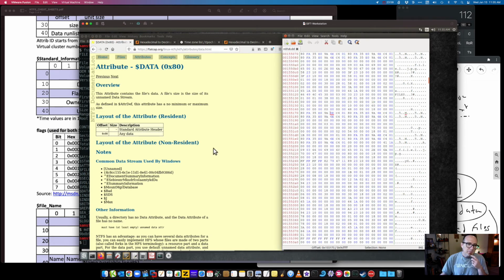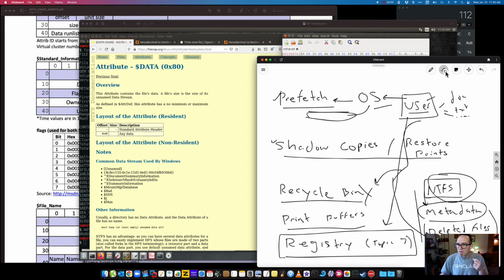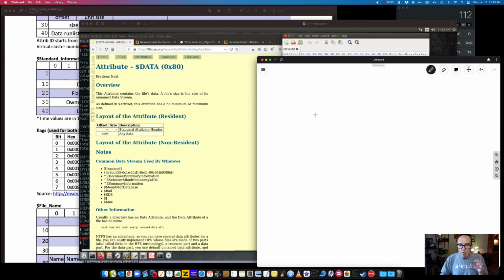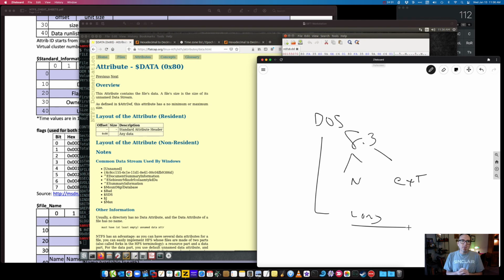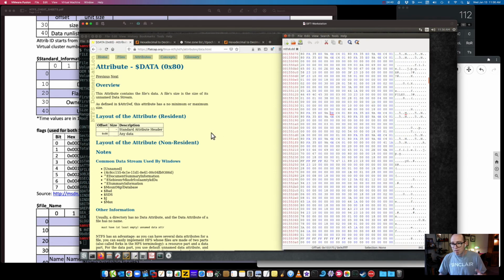If we look here, we can see there are sometimes multiple entries for the file name. And this is normal because NTFS will keep what's called the old DOS file name, which is the old 8.3, right? 8 characters for the file name and 3 for the extension. And this is definitely old school here. Then we also have the longer file name stored in another file name entry. So you'll see multiple entries sometimes for file name. The long file name is what we normally see as end users, a really long file name with spaces and so on. So there will be multiple file name entries used by NTFS.